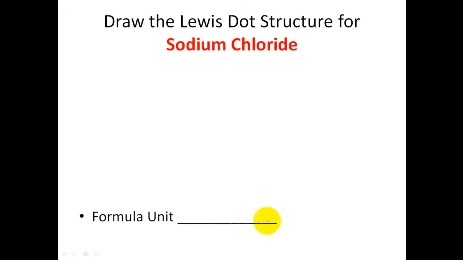Let's draw the Lewis dot structure for sodium chloride. It starts off by drawing sodium as an element, using its 1 electron and drawing that at either 12 o'clock, 3 o'clock, 6 o'clock, or 9 o'clock. I'm just going to choose right here. And then drawing chlorine. I'm going to shade this guy in so we know what we're dealing with here. Chlorine is in group 7, and it has 7 outer shell electrons. 1, 2, 3, 4, 5, 6, 7.